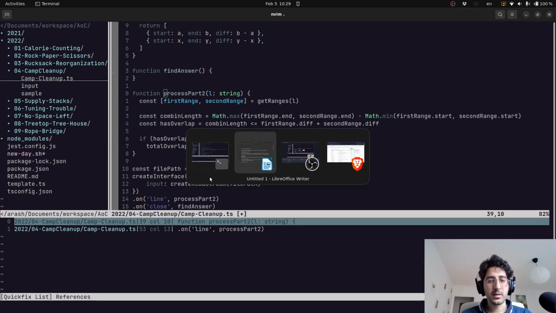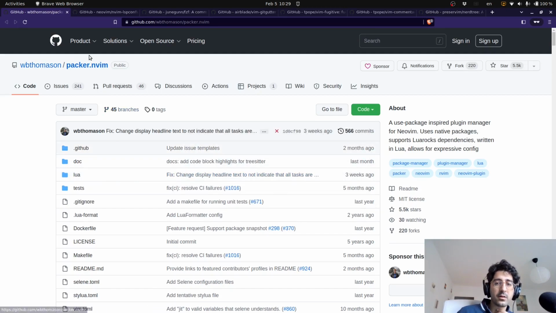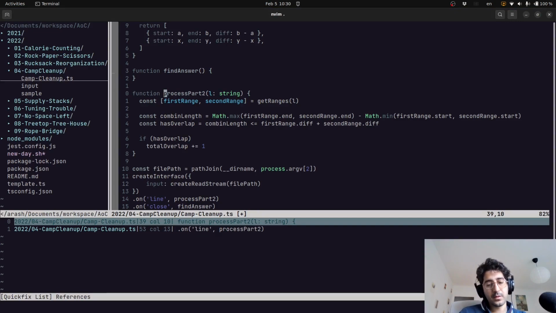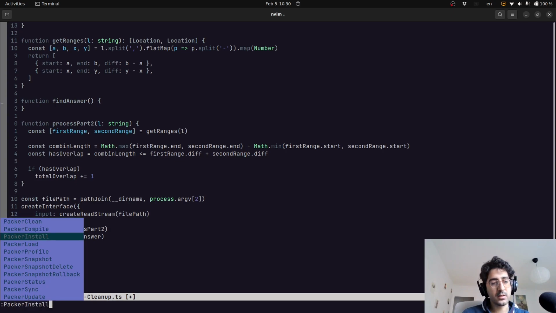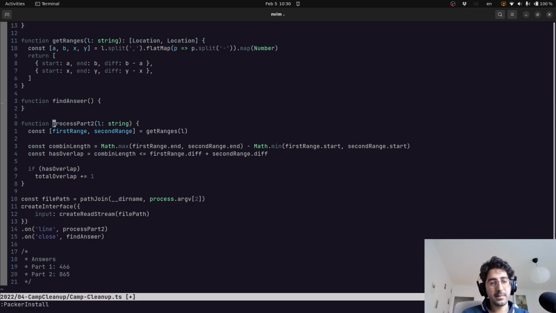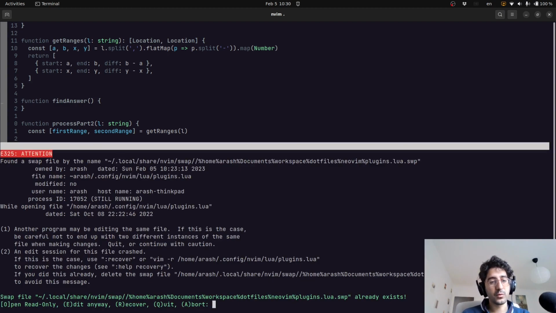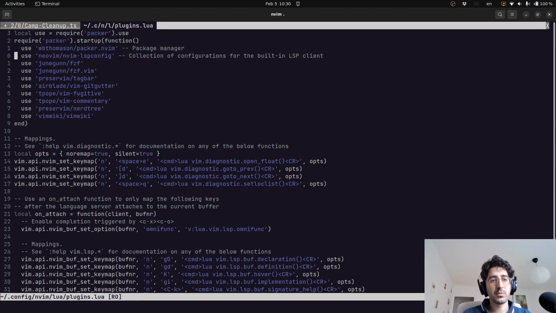But let's just go through the plugins. The first one is Packer. You need a plugin manager for your NeoVim environment. Packer is the one that's recommended as of now. For example, you can see that I can install the new changes, I can update Packer, and this is the one that you need when you want to add new plugins. So here's the list of all the plugins that I have. I try to keep it as simple as possible, try not to change the defaults, and only add the necessary ones.